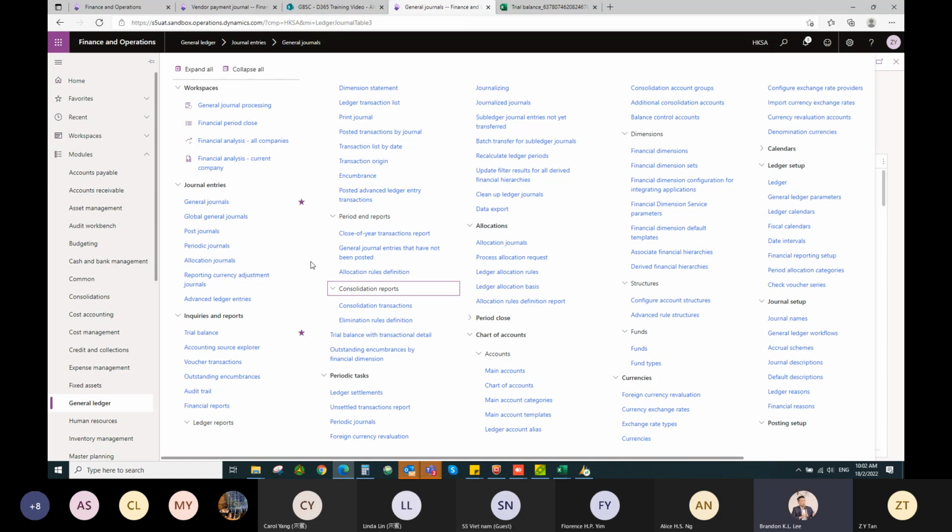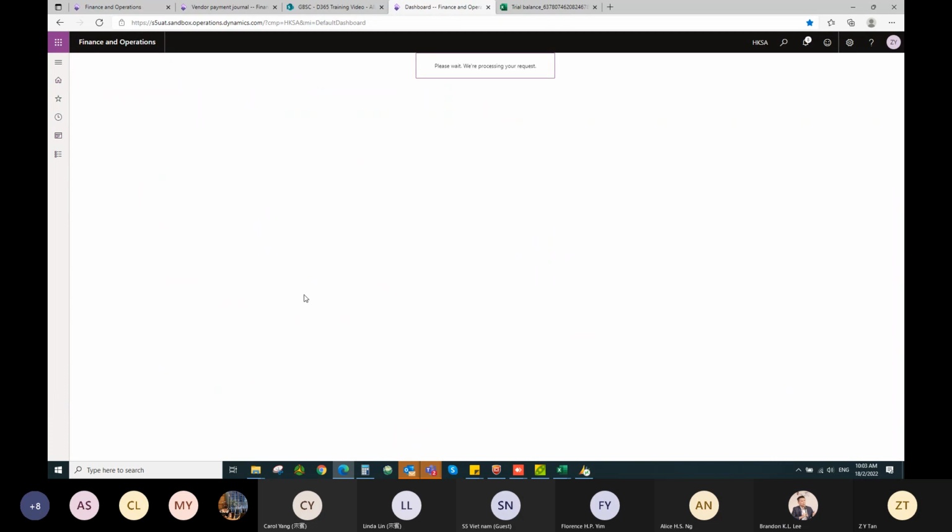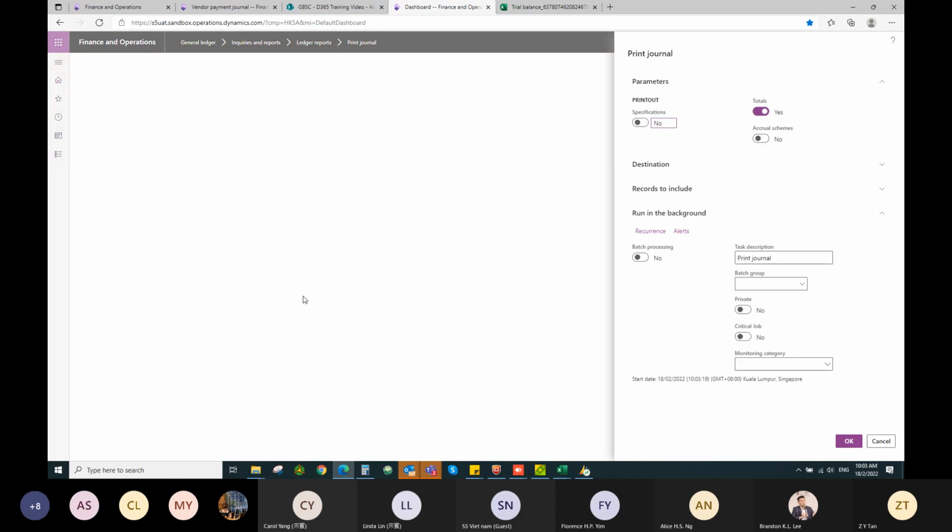Or can you go to this thing called Ledger Report Print Journal? Take a look. Where is it? Ledger Report Print Journal. Second column, third from the top. See what the options you have.